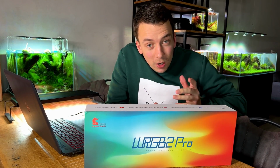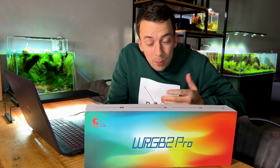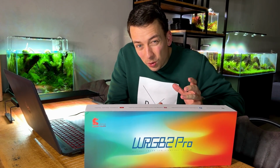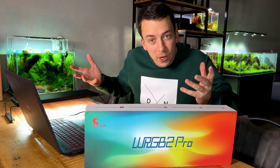So today we're going to do a quick unboxing. We're going to set it up on one of my tanks, connect it to the app, see what's new. But most importantly, we're going to compare it to the regular WRGB2, which I have right here. So we're going to compare it, see what the differences are, see if it's worth the upgrade or not.